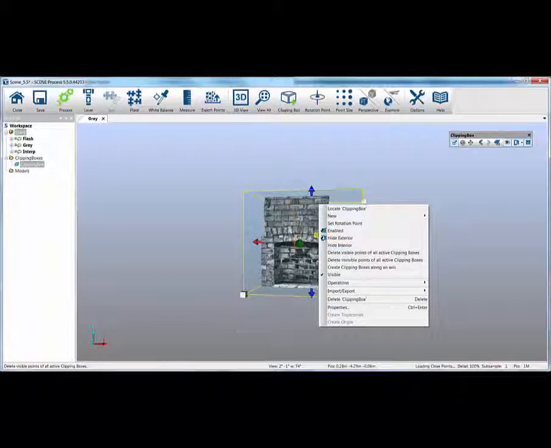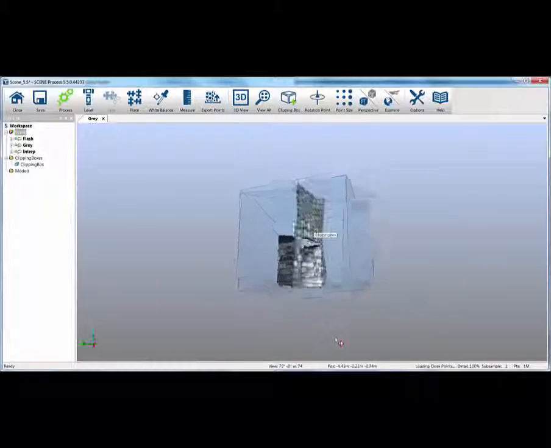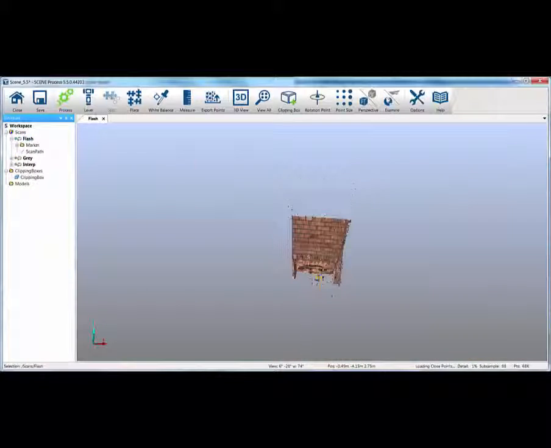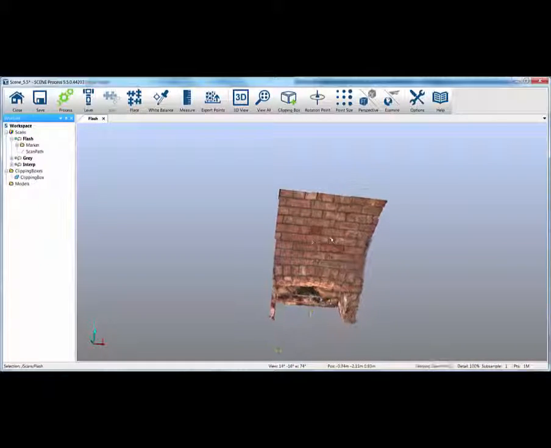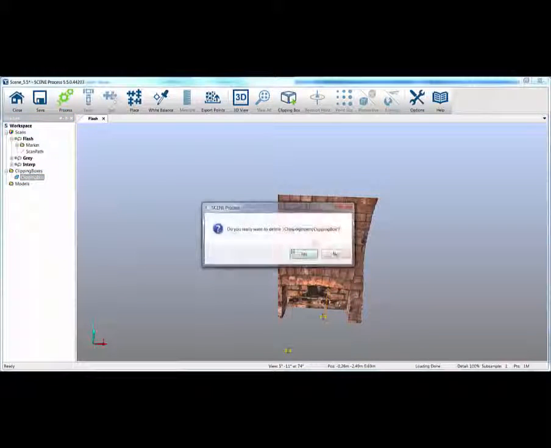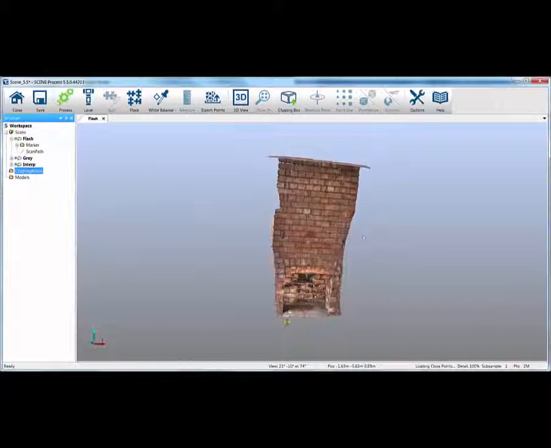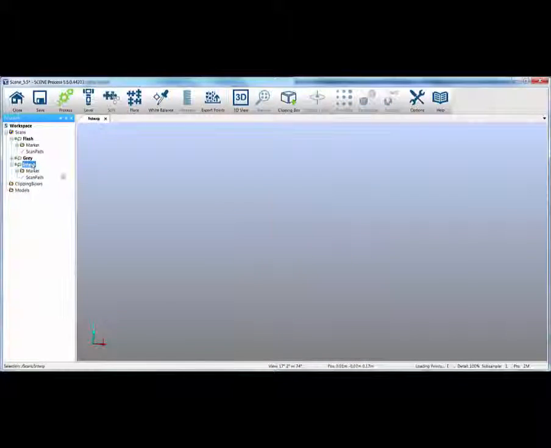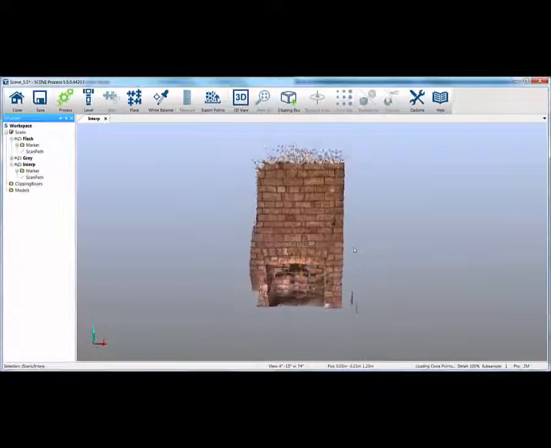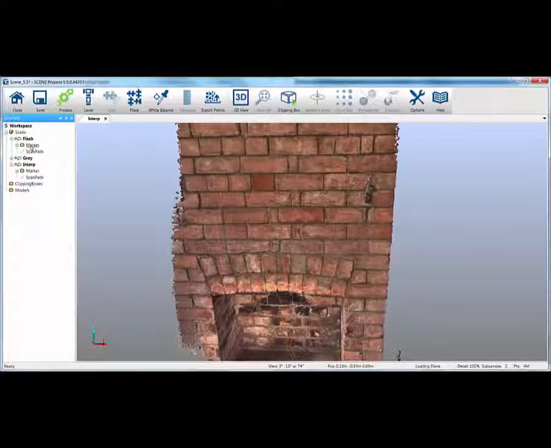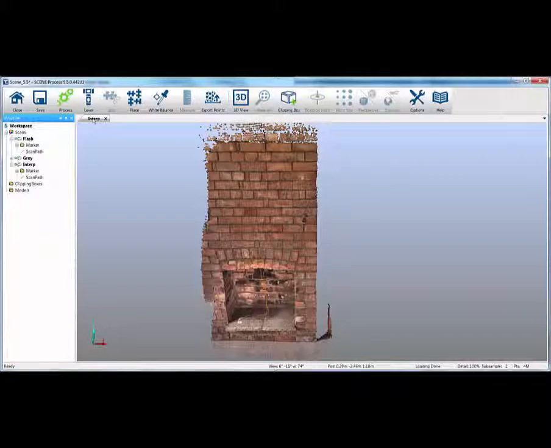So obviously what we've got on the screen here is the grayscale scan that we did of the fireplace. If we go in and look at the one where we started to look at the flash, I'm just going to get rid of that clipping box so it doesn't apply to everything. And there we can see we've picked up quite a bit of detail. And then if we go into the interpolated scan, you can hopefully start to see the clarity of that scan is a lot better than the clarity of the flash scan.